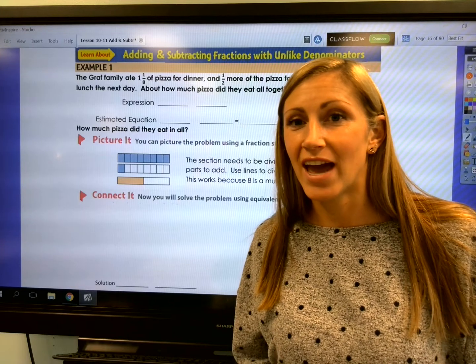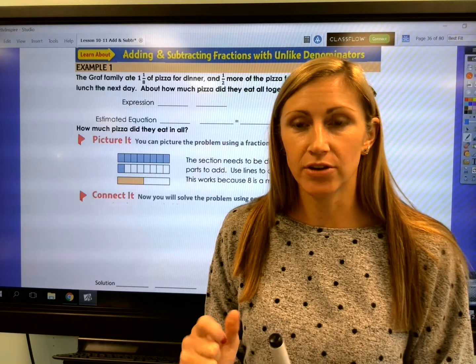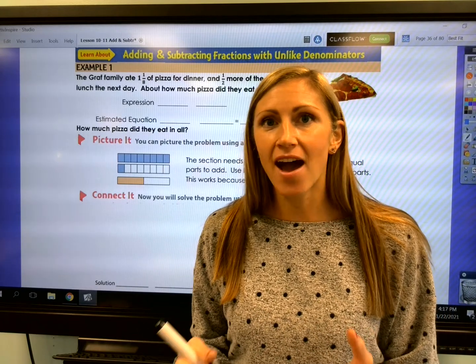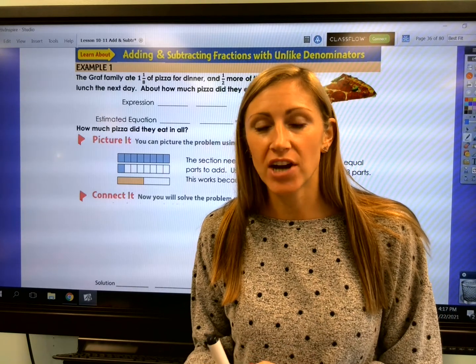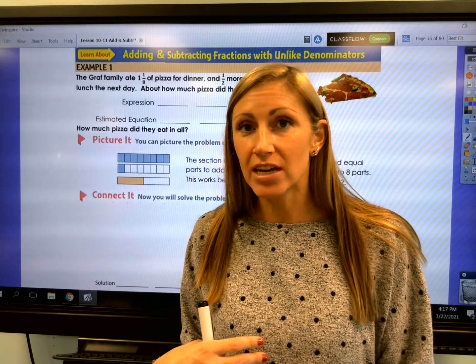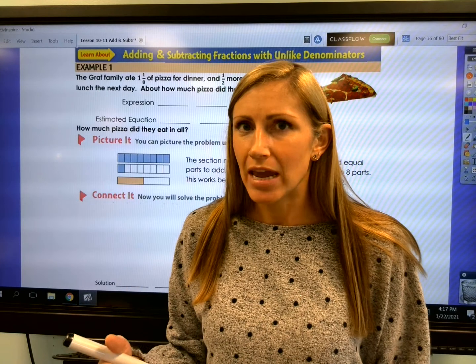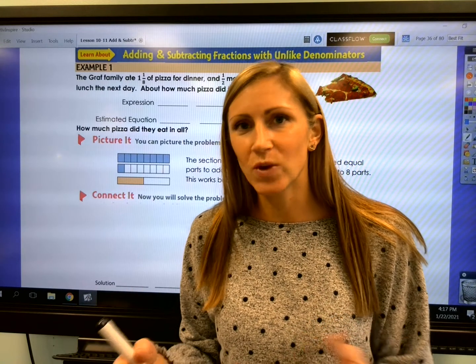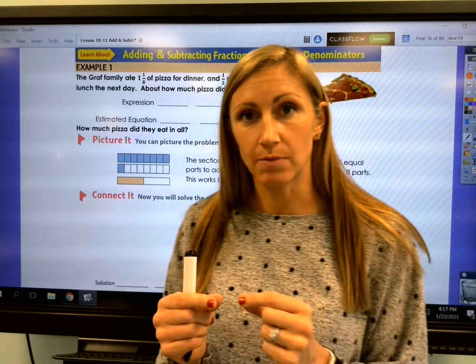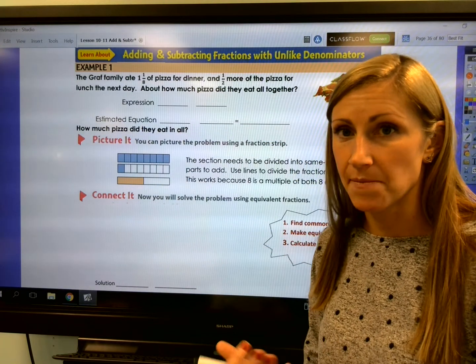Today we're going to look at adding and subtracting fractions with unlike denominators. Now remember, we cannot add or subtract fractions that are not in the same size pieces. It'd be like taking 3 inches and 5 feet and saying we had 8 feet or 8 inches. We can't put them together until they're the same size. So one of the big aspects will be finding a common denominator.